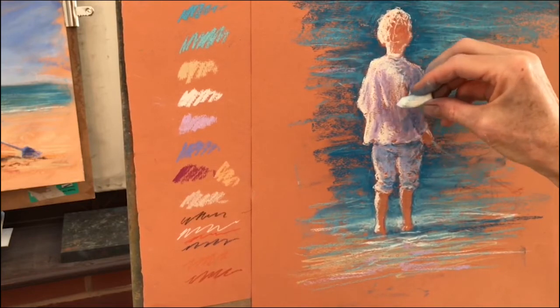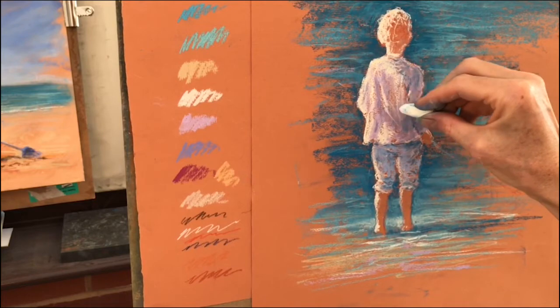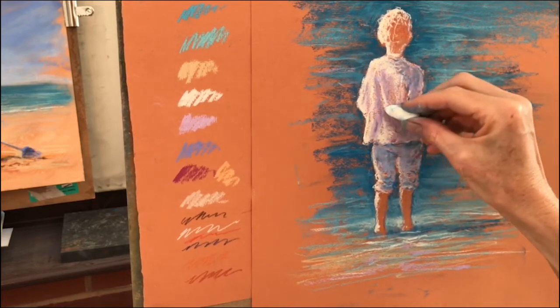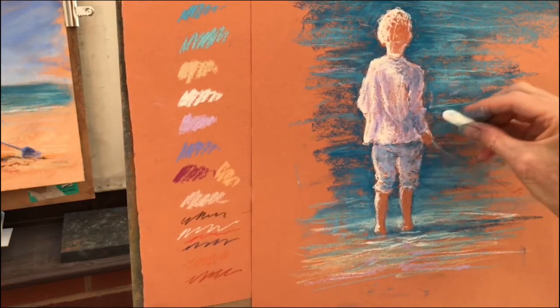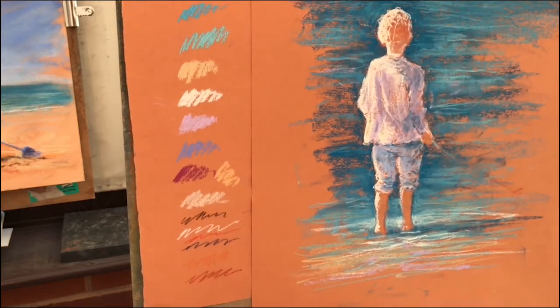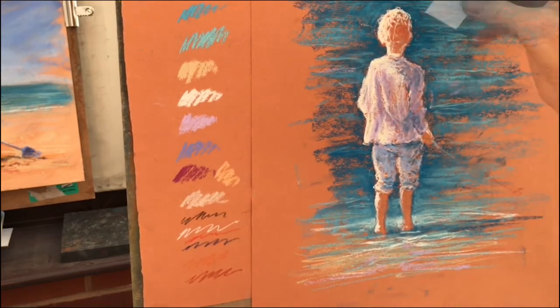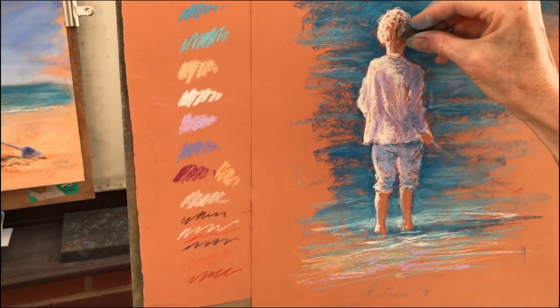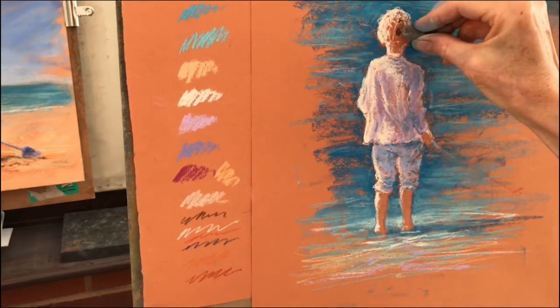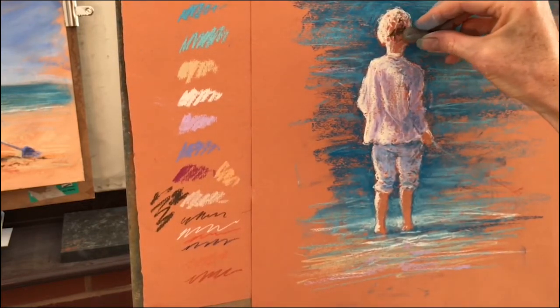I don't know how much other pastel artists vary their pressure, but I know at the New Pastel School it's one of the things that Nell Whatmore and I really do talk about quite a lot. Just give that a couple of harder marks. Now I'm just going to move on to her hair. With this — this is quite a dark brown, which I don't seem to have on my colour chart — I've definitely slipped there, that is a definite slip. But what I can do with that because there's only one layer on is I can just take it down a bit and rub it back.